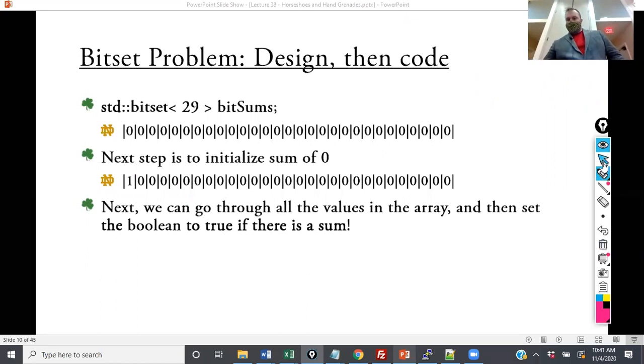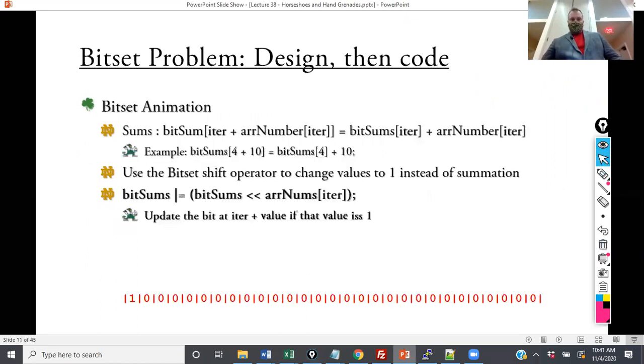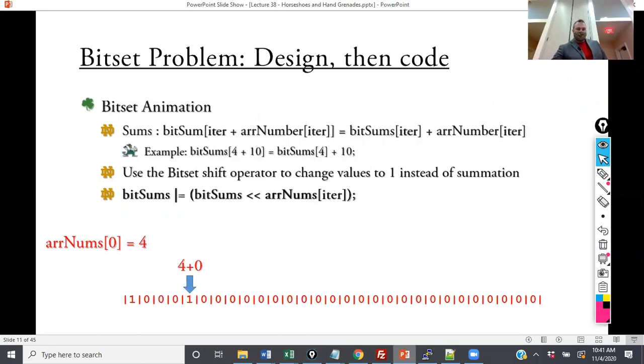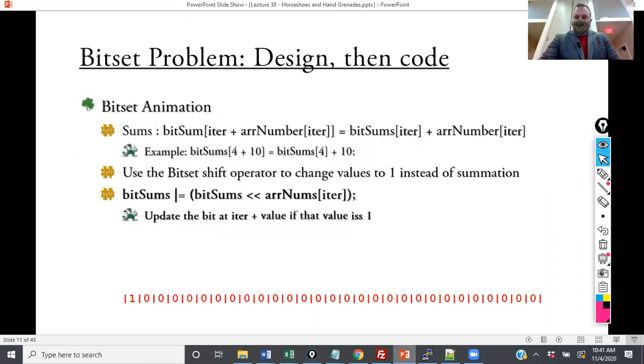So let me walk through the animation so I can make it clearer. But first let me show you the code. This piece of code here is the crucial piece. I have the old value of the bits, and I'm going to take the value there, which will be 3, then bit shift it and OR it.